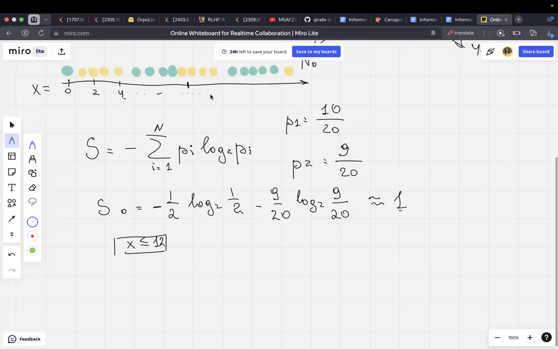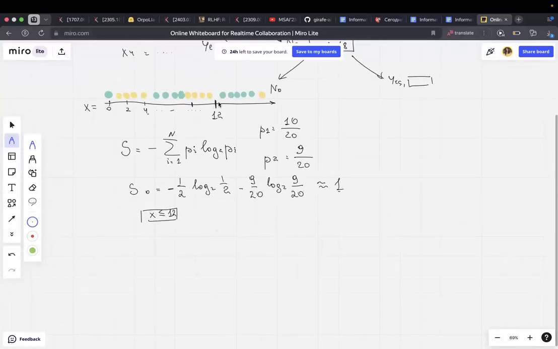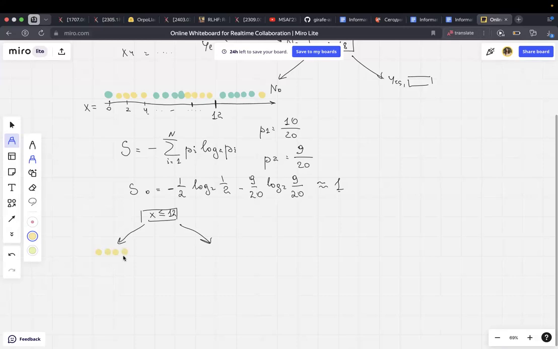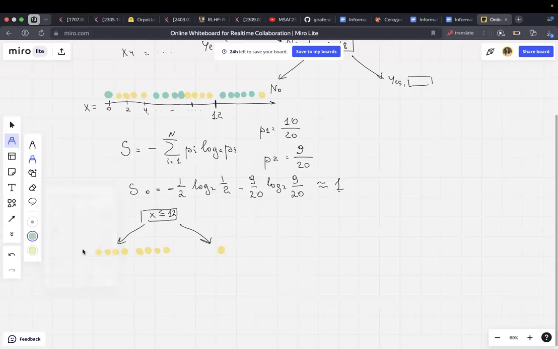We know that 12 is approximately here. Now, if we divide our circles with this condition, we will get more orange circles in the first group, and more green circles in the second group.